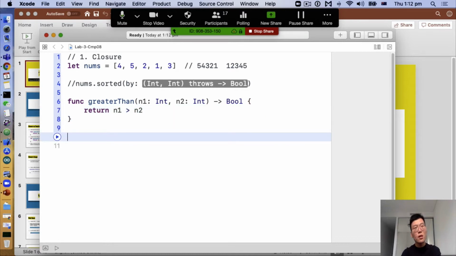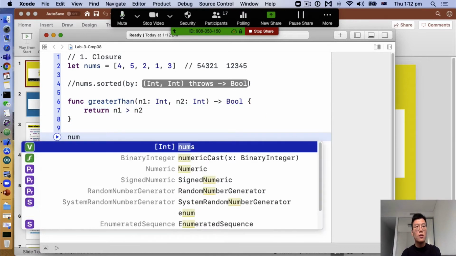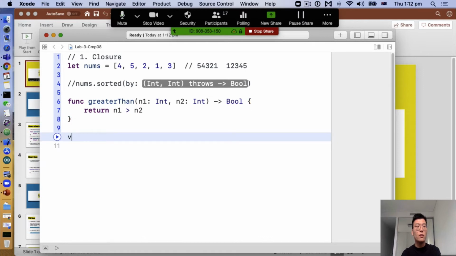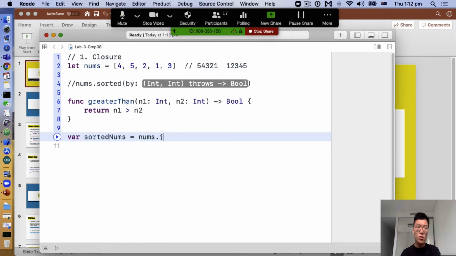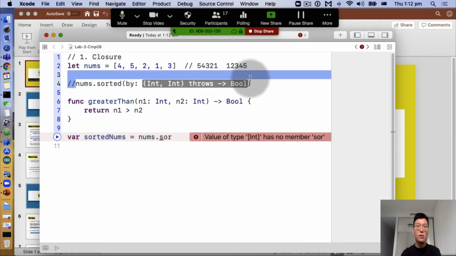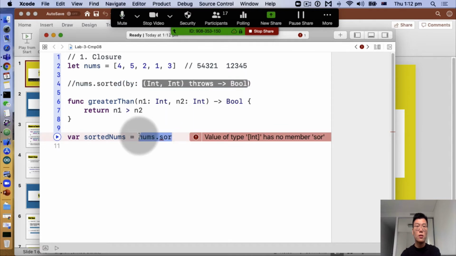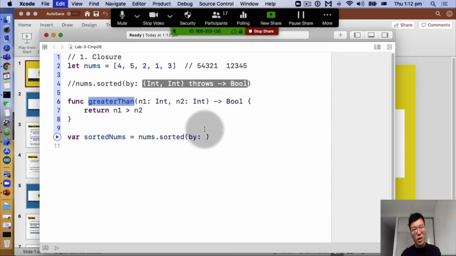Then we just pass it. We define another variable named sortedNames, and we set it equal to names dot sorted by. We copy paste this thing, and we replace this parameter with the function name here.